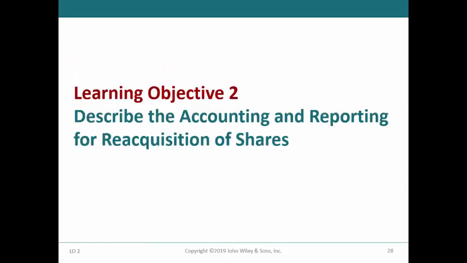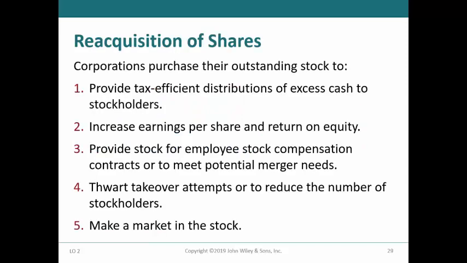In the second learning objective, we will describe the accounting and reporting for reacquisition of shares. This slide shows some of the reasons why corporations purchase their own outstanding stock. One is to provide a tax-efficient distribution of excess cash to the stockholders, since capital gains are normally taxed at a lower tax rate than ordinary income.